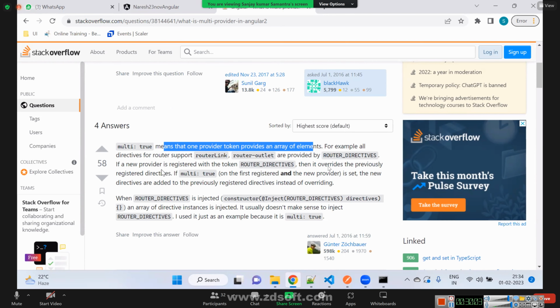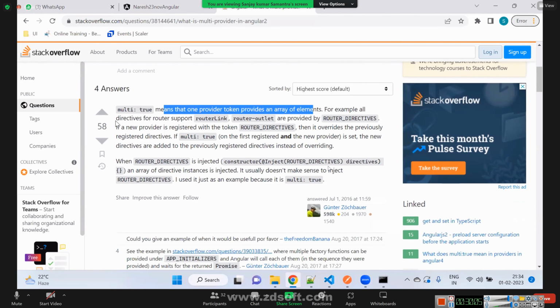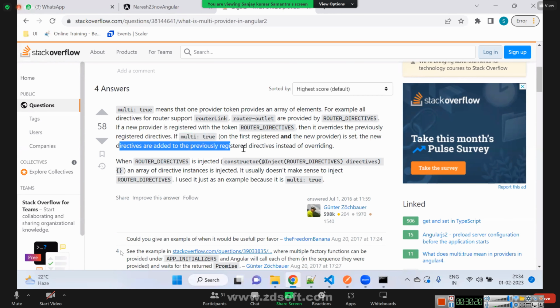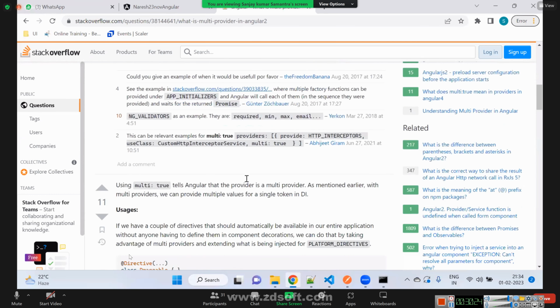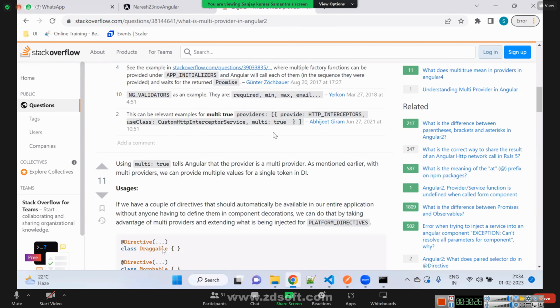For example, if we write multi-true, it will not override.